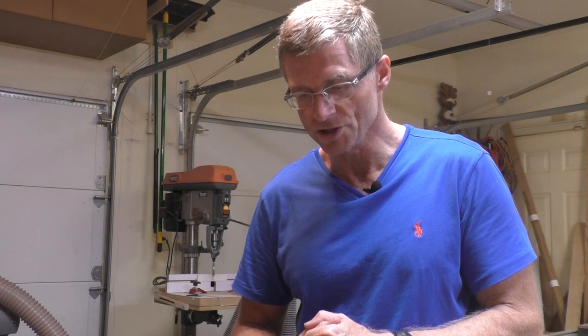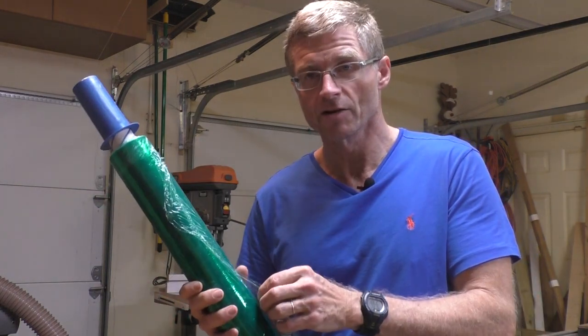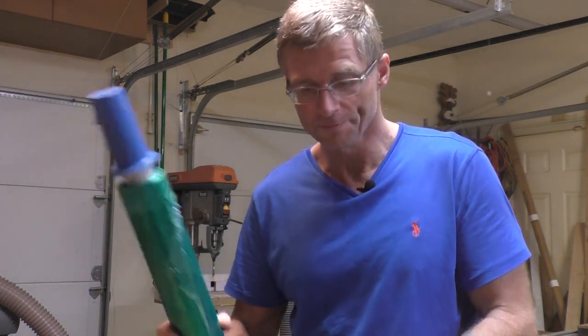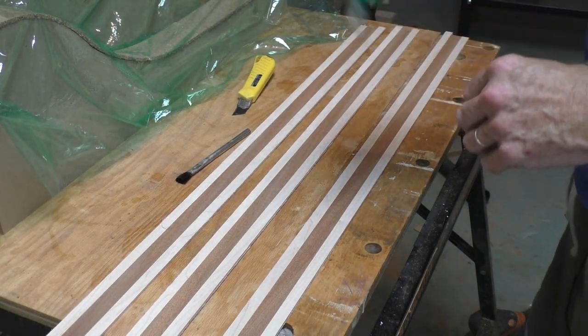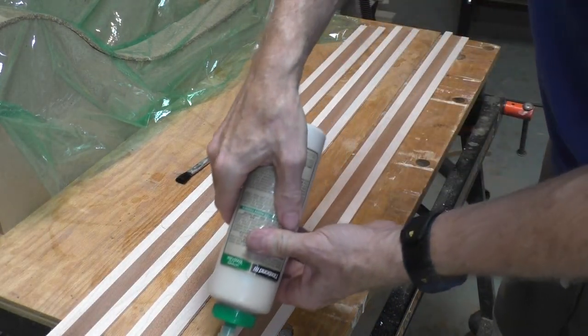The forms are sanded up, and I've also applied a layer of cork. That just helps to smooth out any irregularities and gives a nice tight clamping pressure. Now I'm just going to apply a layer of plastic to help protect it from the glue. Now it's time to apply the glue to the strip, and I want to make sure that I have ample glue.